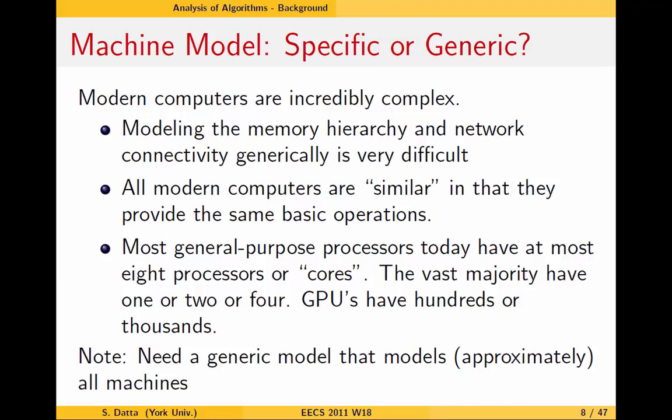Not only does it make a difference, it's even worse than that. It makes a difference in different runs of the program. So you take the same program, give it the same inputs. The only difference may be that the first time that variable was stored in the on-chip cache, and the second time it happened to not be stored in the on-chip cache, so it had to be fetched from RAM.